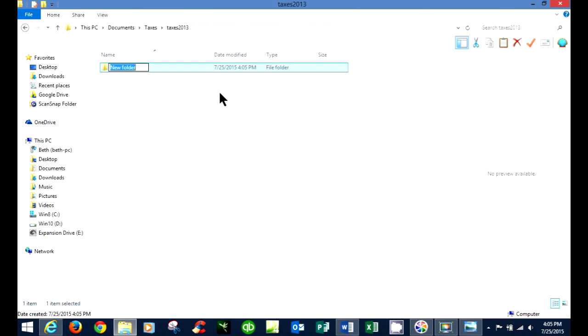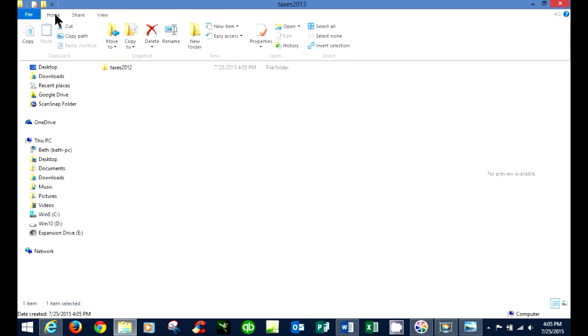Let's just do this. So you make sure you go to home first. This Windows 8 is a little different. Actually, if you're in Windows 7, you can see the view and the edit and stuff. They changed the top menu on Windows 8, so it's a little harder to. You have to go to home first before you can see it.